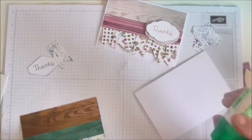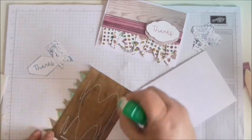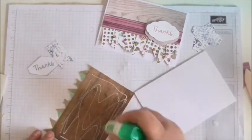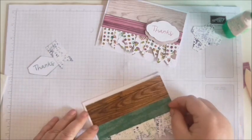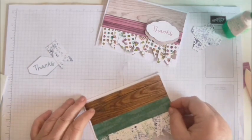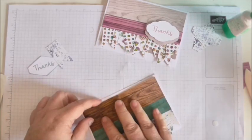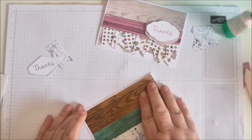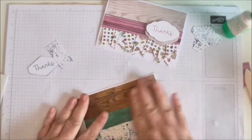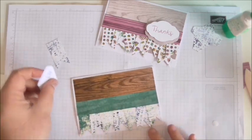And then I'm just going to try to pick it up. I'm not going to glue the little strips because I want them to sort of be flapping. Pop that up there. I'm going to stick it up so that everything's on the white card.